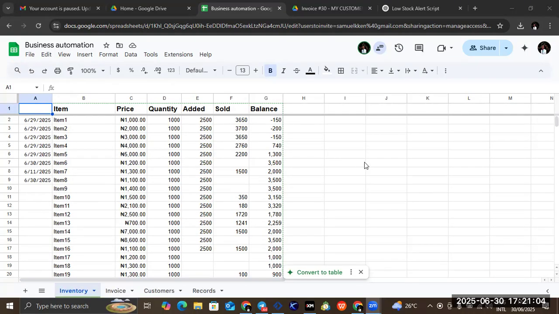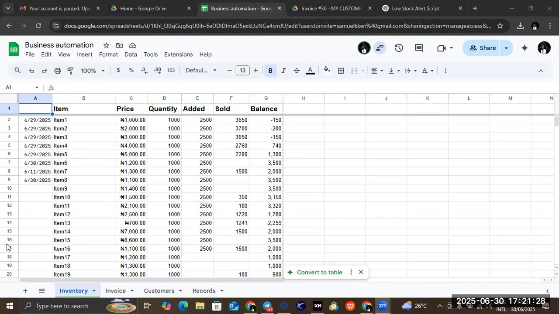And I have built and coded everything you need for your business, be it industry, supermarket, pharmacy, retail shops. If you're an importer and exporter, whatever you are doing that requires sales and records, this will serve you beyond your imagination. Okay, now here is an inventory page.